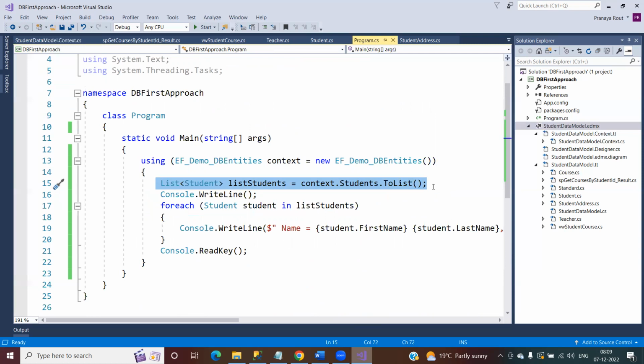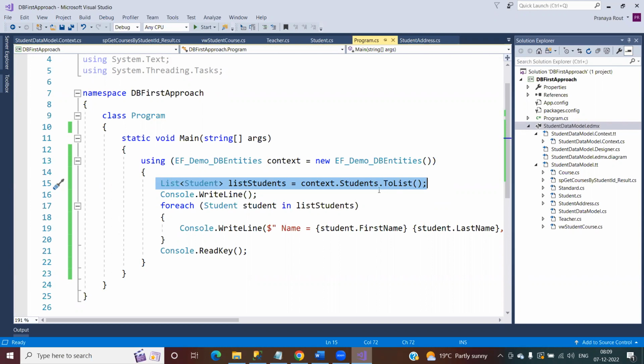In this case, what is the underlying database? Microsoft SQL Server. So it will generate a select statement specific to Microsoft SQL Server, and that statement executes on the database, and once it executes the select statement in the database, it will return the data.